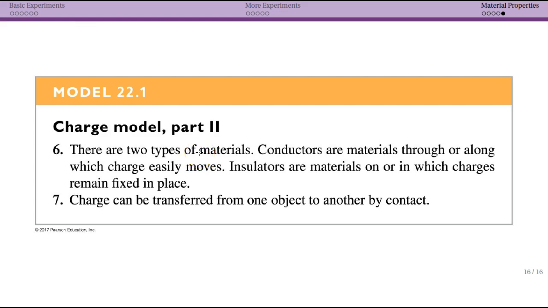So these are now then two additional aspects of our charge model. We know that there are two types of materials, which we're going to call conductors and insulators, and we're going to say that conductors allow charge to move. We again haven't defined at a microscopic level what this is, we're about to, and insulators don't allow charge to move. Now, one thing that's important to understand is that both of these materials can actually be charged, right? Our plastic rod, by definition, is an insulator, and we have charged it. So this isn't about having charge or being charged. This is about how charge can or cannot move. So there are a few different properties to think about here that are different, so please be careful about that.